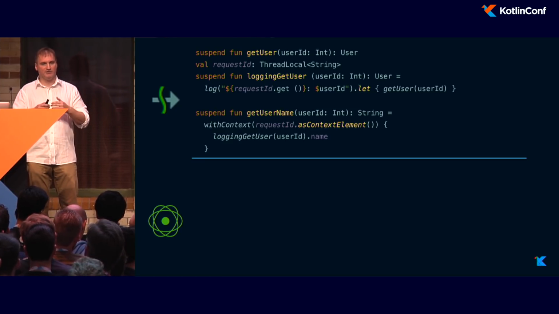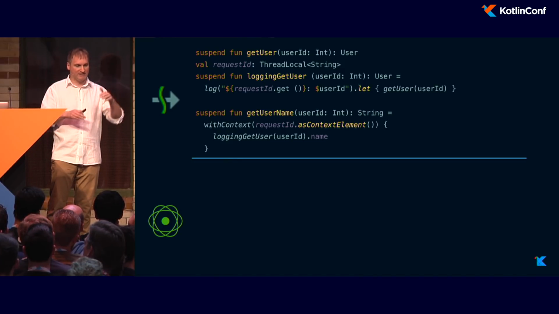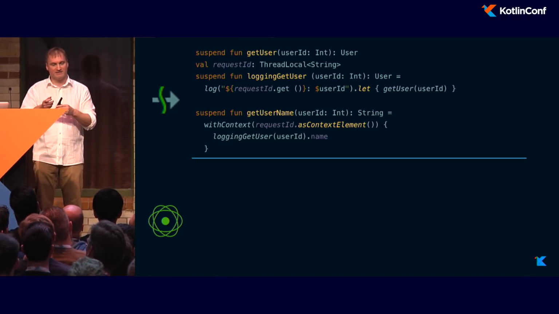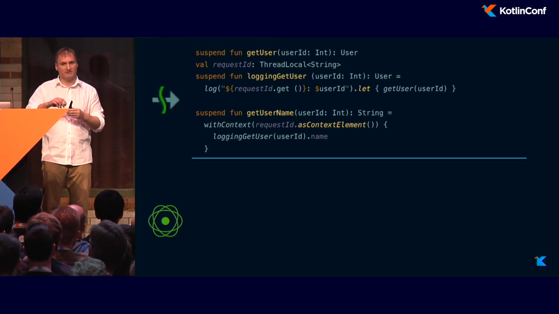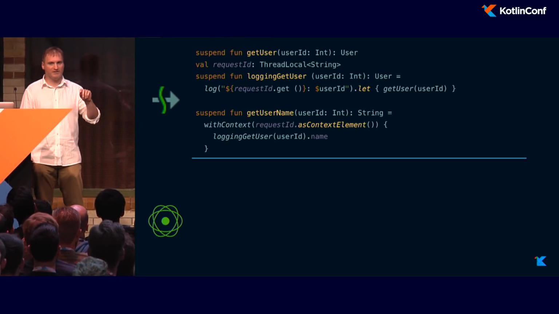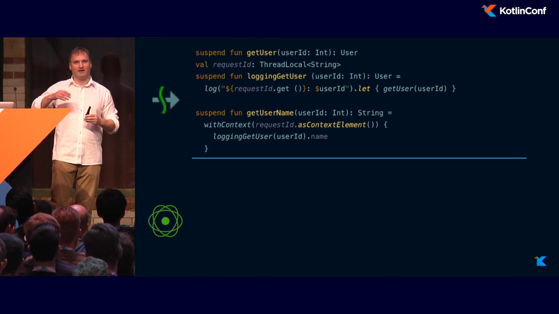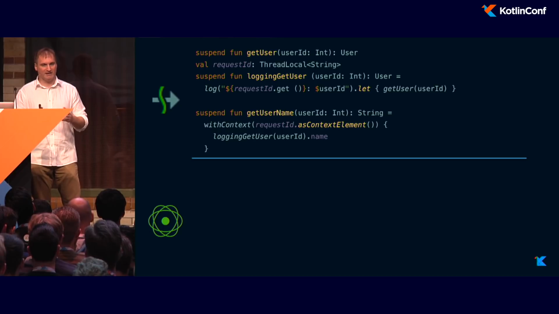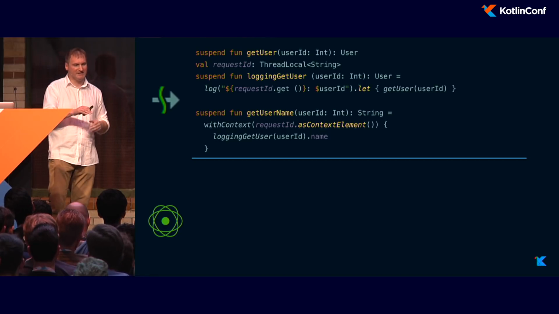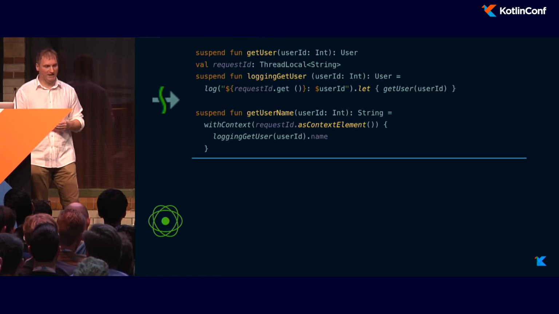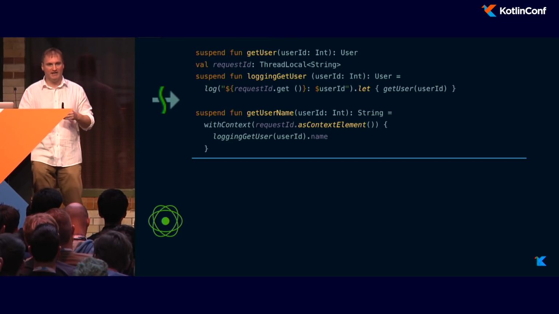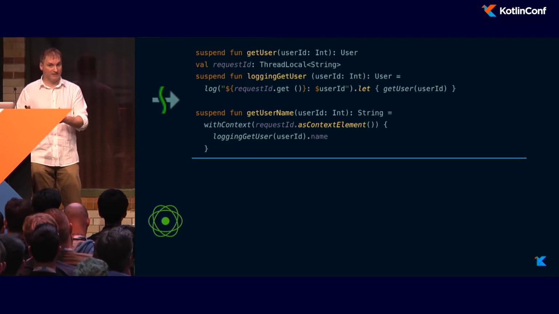Once the lambda that is passed as a parameter of this withContext is executed on any thread, or it switches the threads, the thread local will be restored to the value that was set at the time we invoked this withContext. It doesn't work 100% the same way as with regular threads, because normally you can also set this value. Here, it's sort of like a thread local read-only value. So you set it once, and then it's propagated to every coroutine that's being created in that context, directly or indirectly.